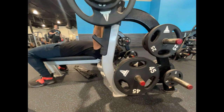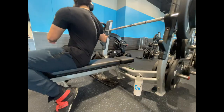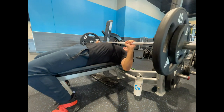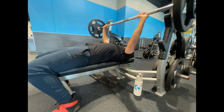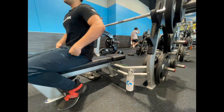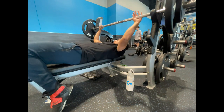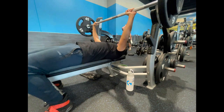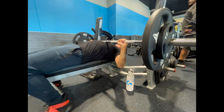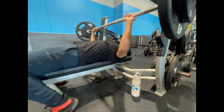I can't even tell you the percentage, it was just on the program. Overall these went pretty well, but from that side angle you can see my forearms kind of lean forward. I moved my grip out a bit more — about one finger length — which is my original grip. I don't know why I moved it in last week; I guess I was trying to preserve my joints, but I'm stronger when my grip is wider. So I have to learn to press the bar more up. The lower part of my top ab is where the bar is touching; I want to hit the top part of my top ab, so I need to focus on that.